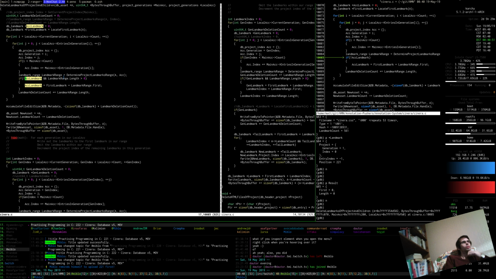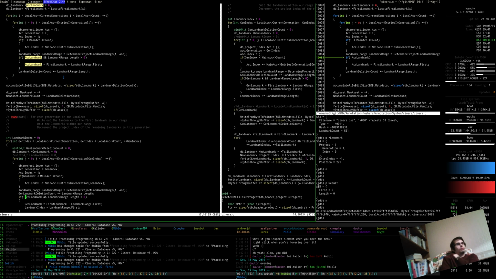Delete landmarks of projects and children. I mean, it won't be a problem that it was setting it, because it's not being used.